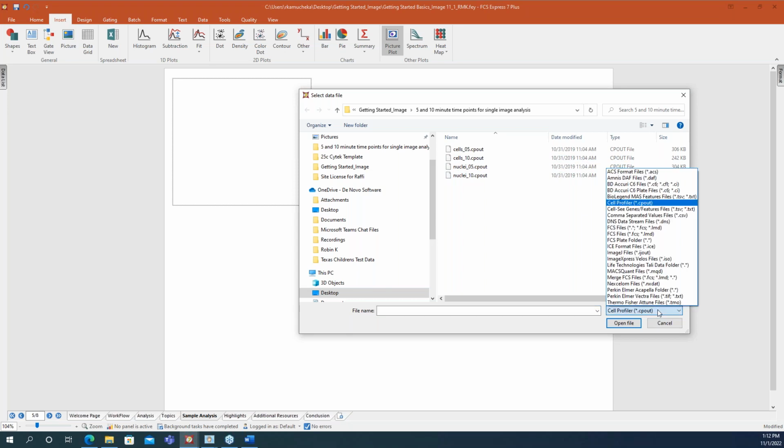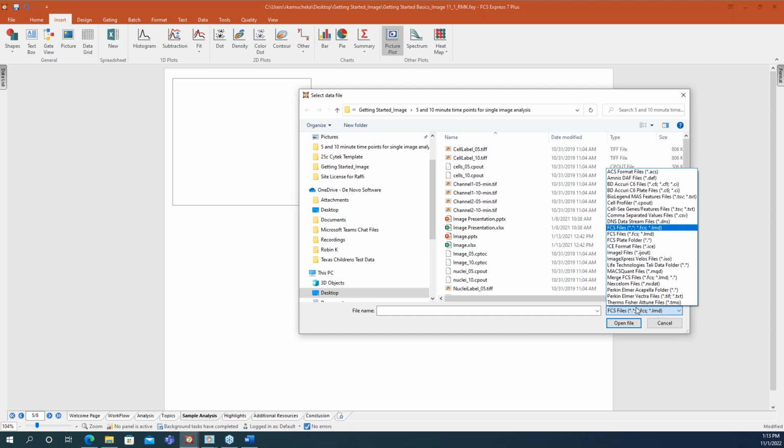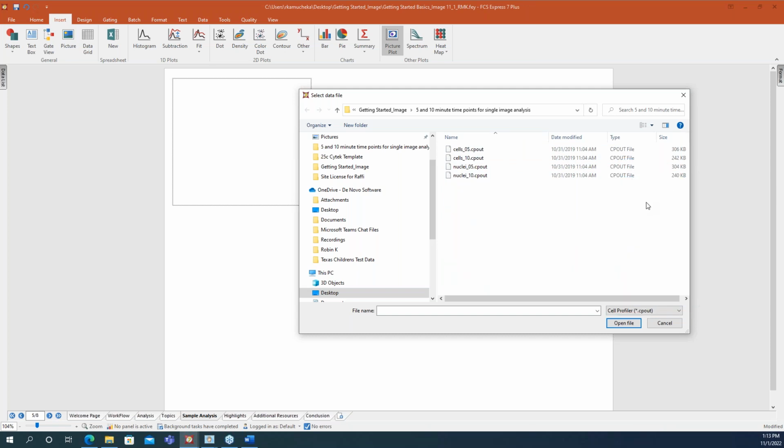But I do want to take a moment and show you all the different file types, because if you were working with your data and you moved to your folder, you may not see your data. That's just because the file type is very specific. If I opened it up to FCS files, you could see that I have TIFFs and other files in this folder. So if you ever get to a folder and you're like, oh my goodness, FCS Express has eaten my data files, don't worry, it's probably just the file type. Just make a quick switch, and you'll be able to see all of your data files there.